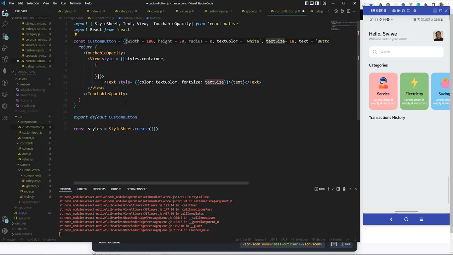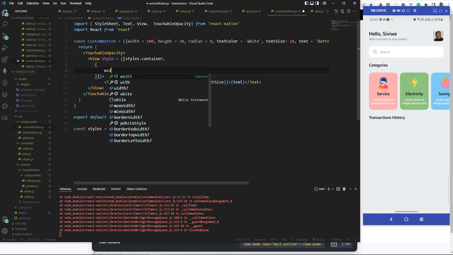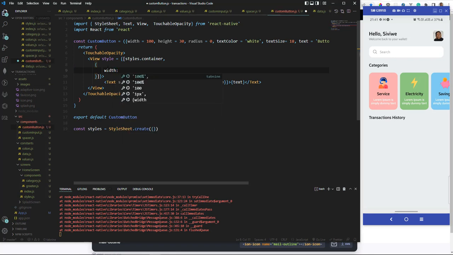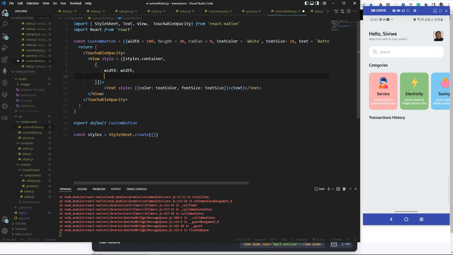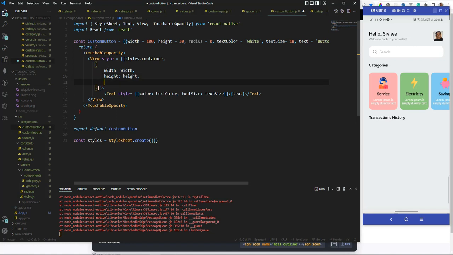Alright, what else? So let's do styles for the view. The view is going to be the actual button. So width is going to be width. And then the height is going to be height. Then the background color.